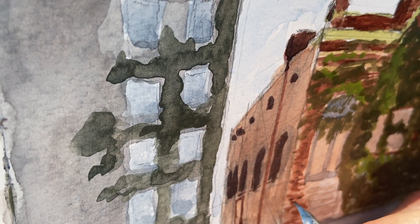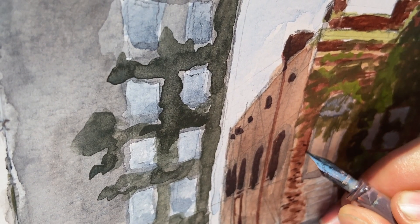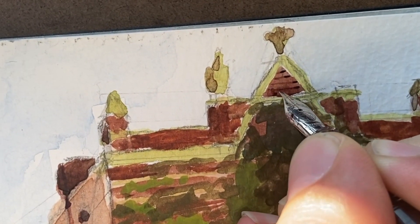I spent a long time working out the perspective and proportions of this drawing in pencil before I came in with paint and ink. I wanted to keep the side of the building subtle, but I still wanted to get the subdivision of the arch windows fairly accurate. What posed difficulty was figuring out how to subdivide the building into sixths.